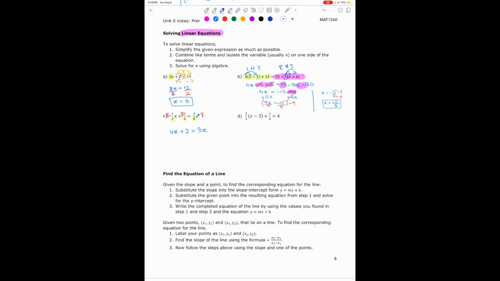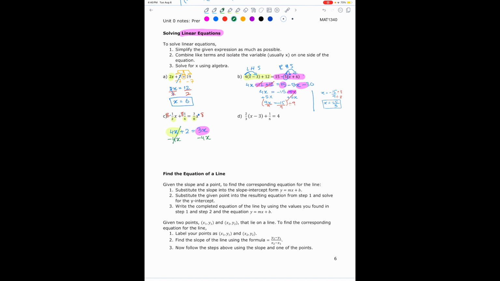Now we're going to solve this linear equation. We need to gather the x's together. So I see that this x here on this side, I don't like it. I can basically eliminate it. Or since I have the 3x here, I can basically eliminate the 3x from the other side since there is a number with it. So we'll go with the latter choice. So I will subtract 4x from that side to eliminate it, and then I'm going to subtract 4x from the right-hand side to keep the balance.